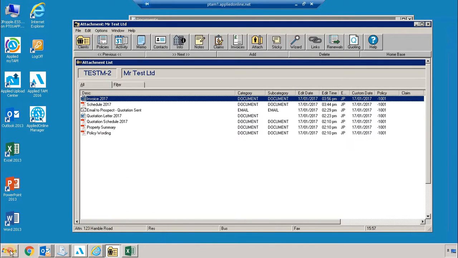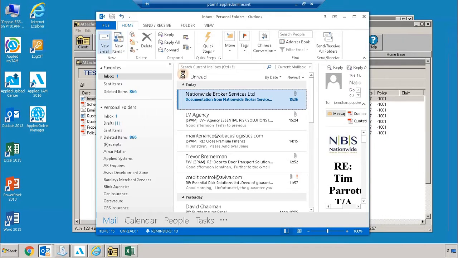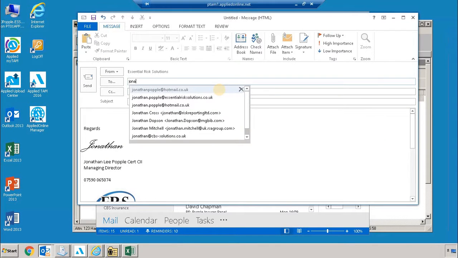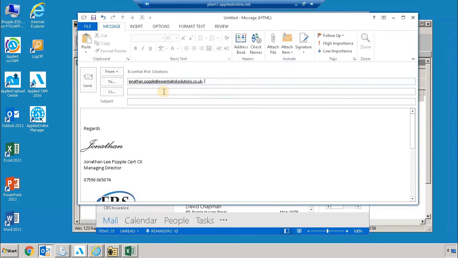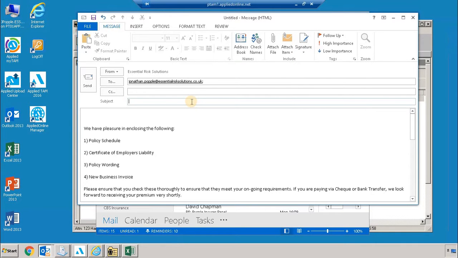So all we need to do now is very much like when we quoted, is send this out. So in your signatures you will have a send policy documentation, which again is pre-populated. So let's put property owners.